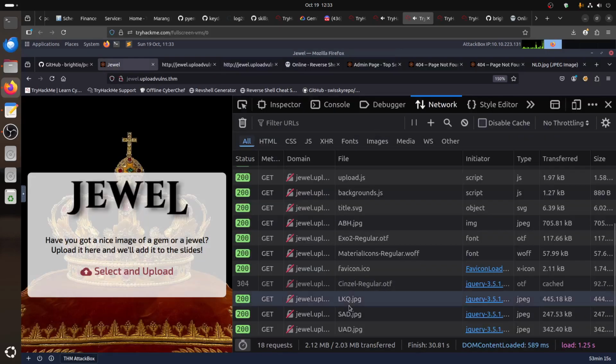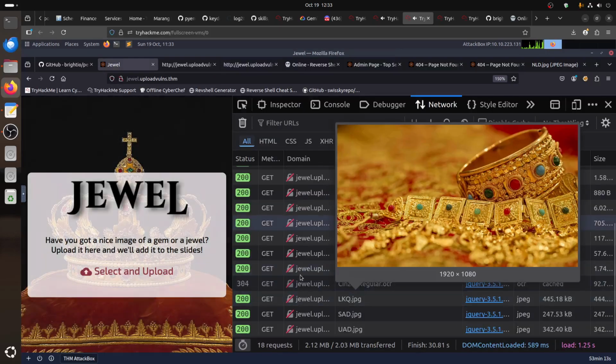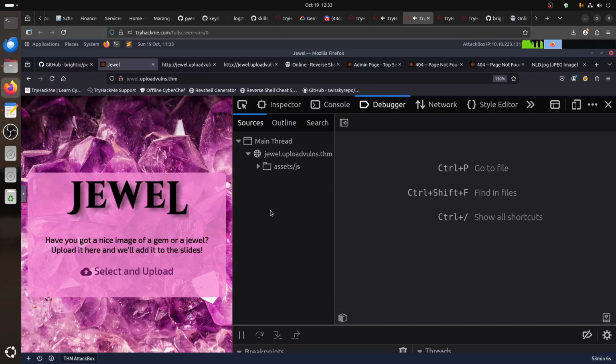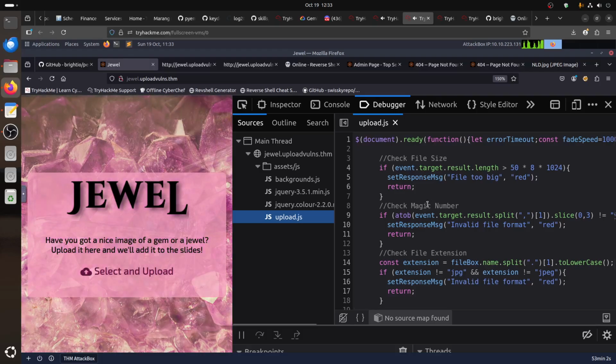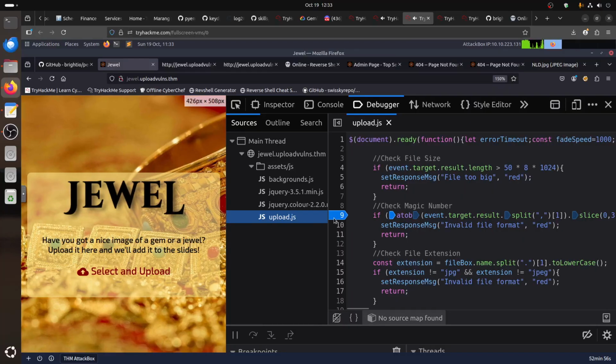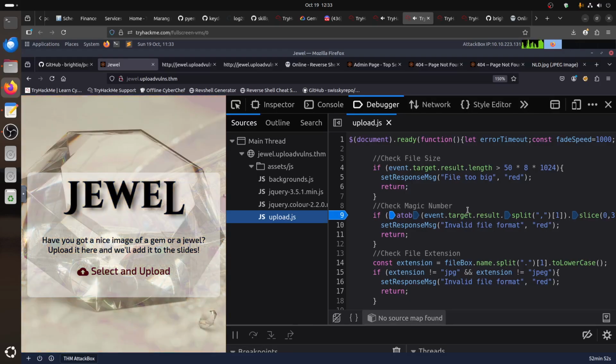You see now this one, that JavaScript that gives me problems. Where is that JavaScript? I can go to the debugger and go to that JavaScript, this upload one. You see these things, just this one, I set a breakpoint here. When you click on it, you can see I'm setting a breakpoint in this one.